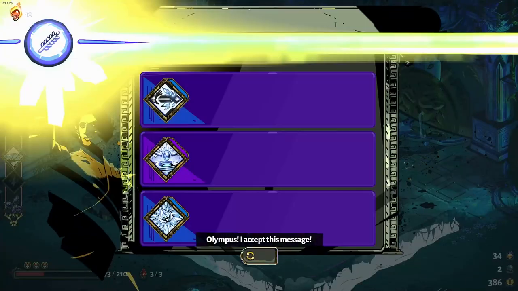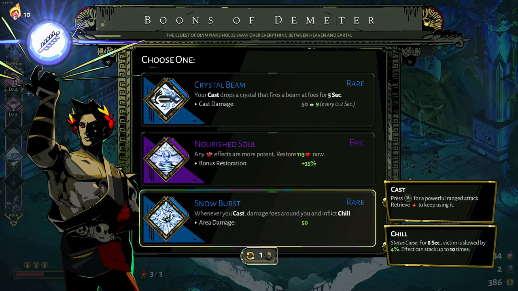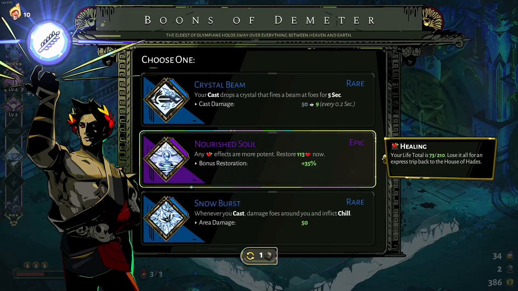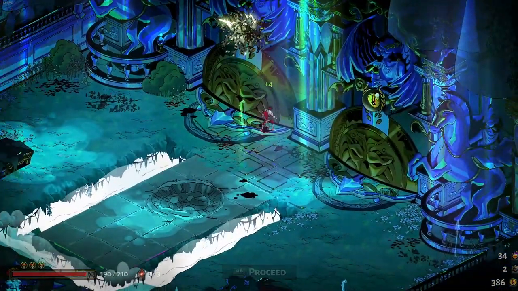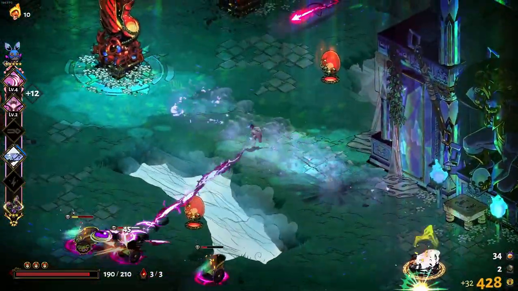Olympus, I accept this message. Ooh, actually, nourished soul would be really good here. We do have two more rerolls. What chamber are we on? 30? So we're coming up to the boss. This would give me full health. Okay. Yeah, I don't think that's bad. Hermes over the money because we do have side hustle, which means we're already generating a lot of money.